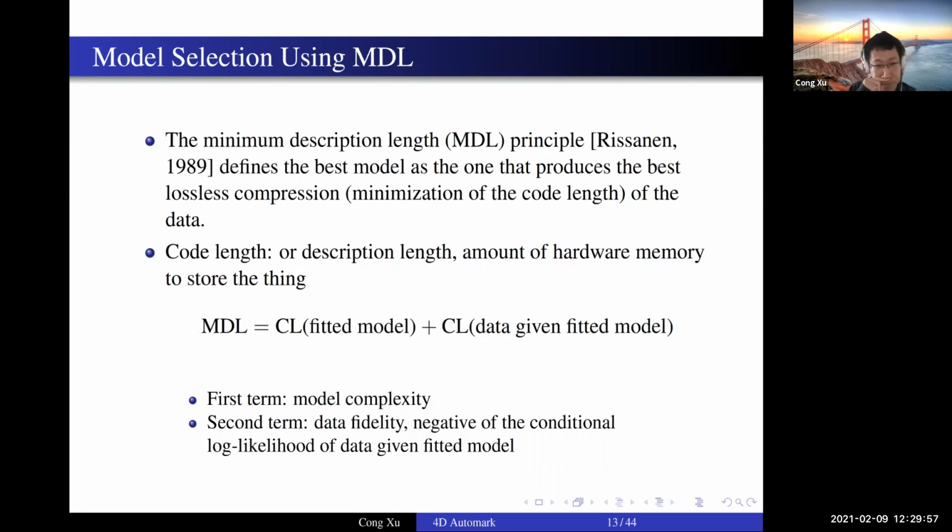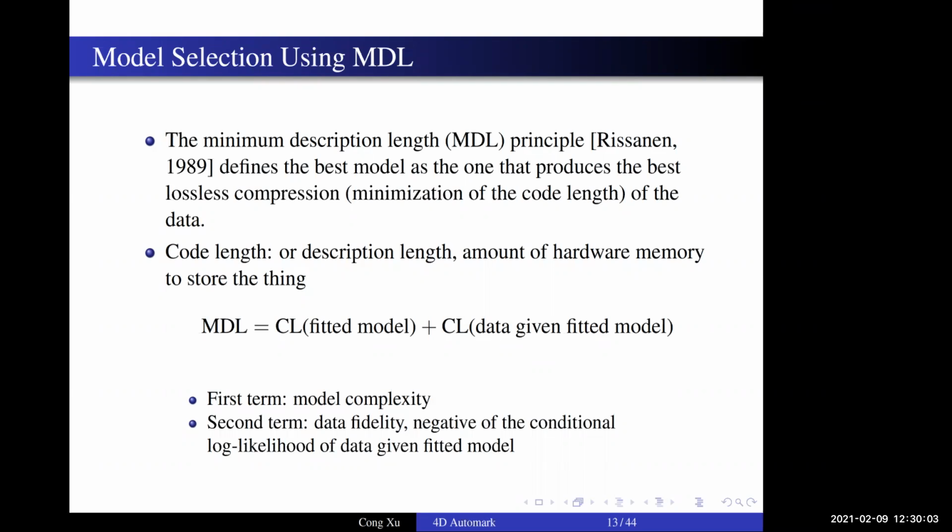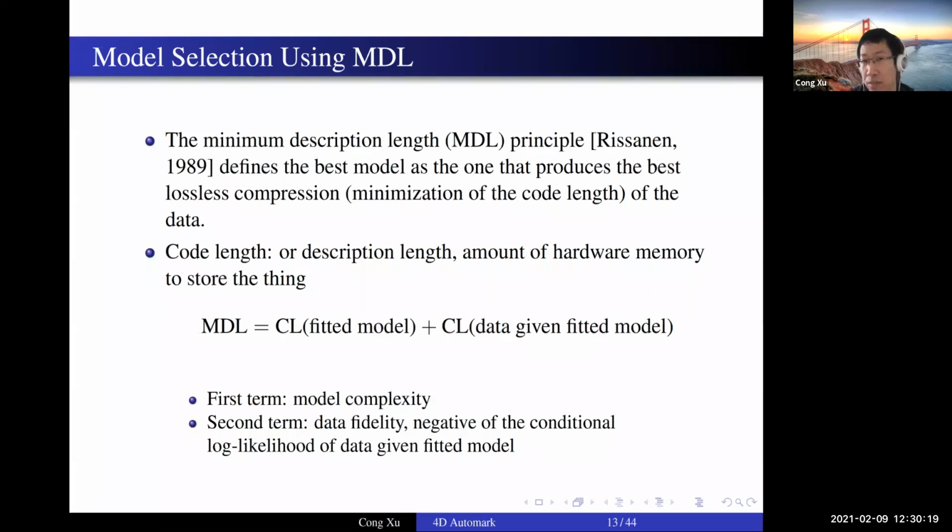Yeah, so okay, can I ask one quick question? Yeah. Should the two terms have equal weighting, or can you allow a relative weighting, giving a little more weight to the fitted model code length versus the second term? Can you allow that, or? Usually we don't do that because these two terms have a meaning. They are just code lengths, so we just add them together. So in practice, we don't really add a hyperparameter to reweight these two terms. Okay, thanks. Yeah.